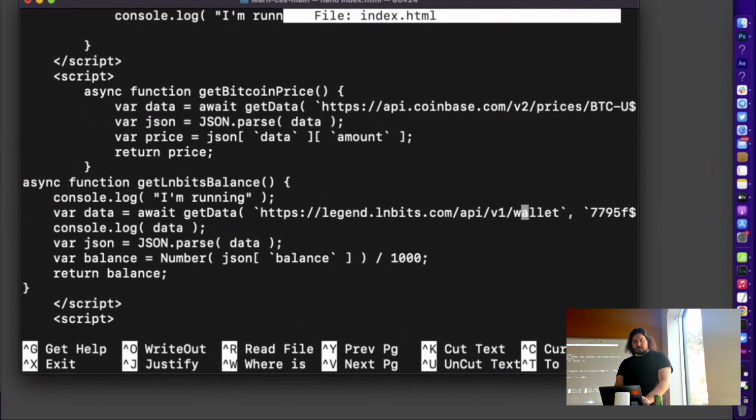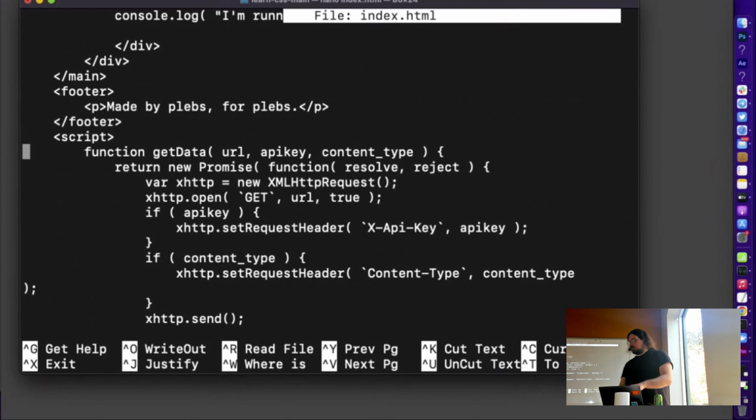I'm passing this information to the getData function, and if you look at the getData function, it takes those parameters, URL and API key, and creates this HTTP request. Could you use a marker? I can, yes. Here's a marker. So the function down here calls this guy and passes these two parameters to it, URL and API key. And if there is an API key, then it creates this X API key, set to this value. So I think that's all working.